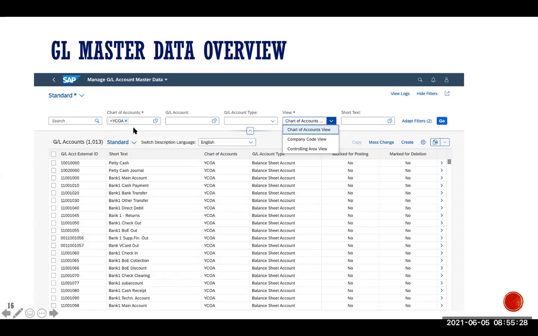YCOA is a standard SAP-provided chart of accounts. It's all pre-built, so you can use it as is. Or if you don't like some of the GL accounts, or if you are not using them, you can discontinue or delete them. Then you can clean up, rename, or add additional GL accounts, and then form the chart of accounts. That is one of our exercises. As I told you, there are different types: the balance sheet item, the P&L item, like that. And then there will be different groups. So each GL account will carry a type and a group. Then the GL accounts will be listed like this. This is how the chart of accounts will look.